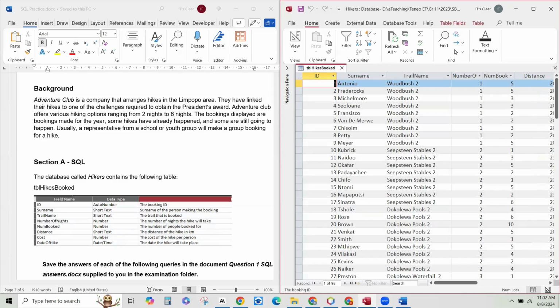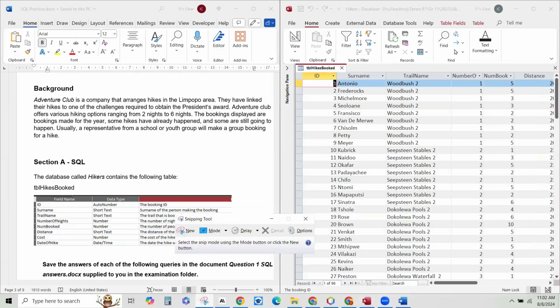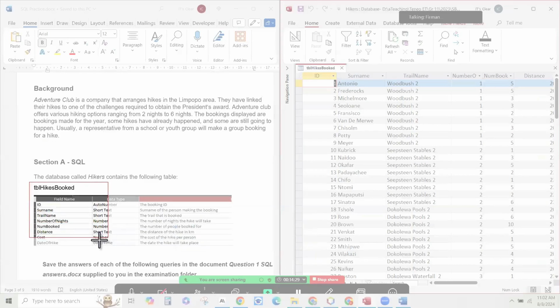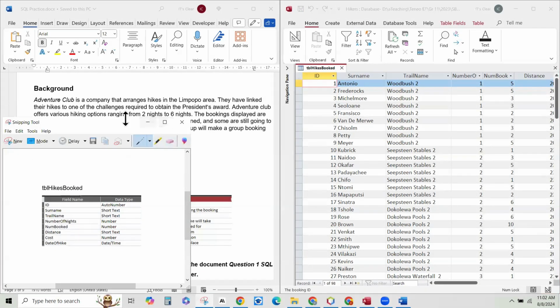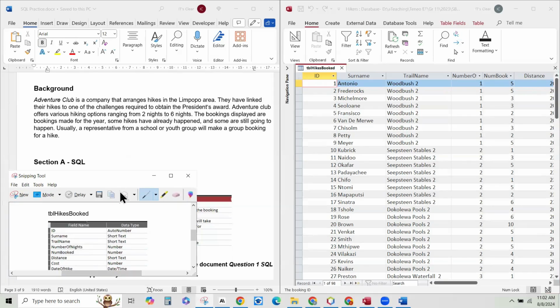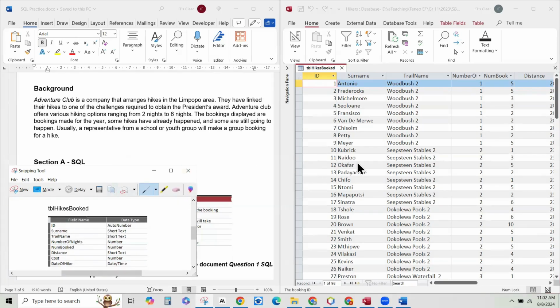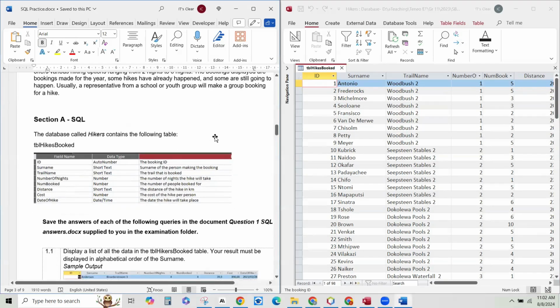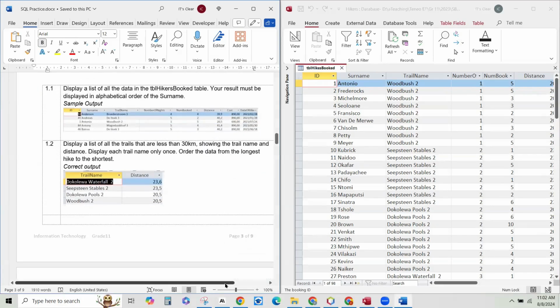So it's really useful to have these just available to see. I'm just going to make a screenshot of this so that I can refer to it while I'm doing these questions. Okay, so let's start and redisplay that.